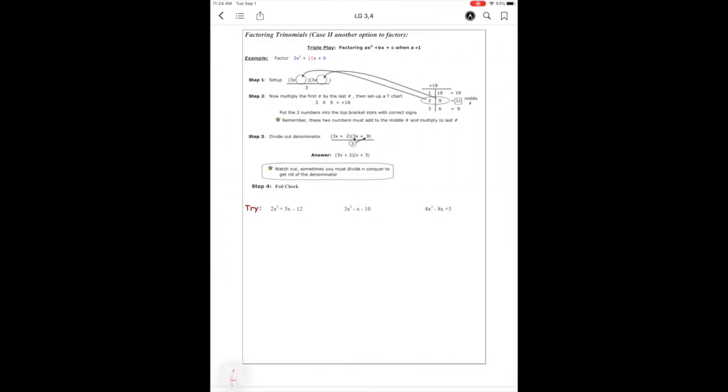Let's do the triple play. Another method. You can choose whatever you want. So with triple play, you take those guys. And whatever this number is, if it's a 3, you go 3x, 3x, 3. If you had a 2x squared there plus x minus, say, 3, you'd go 2x, 2x all over 2. So this determines your setup.